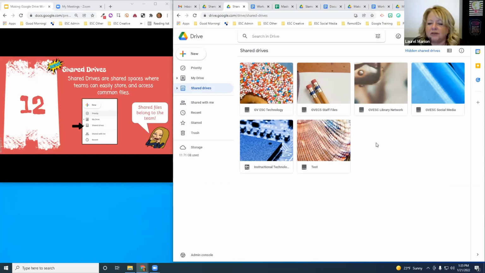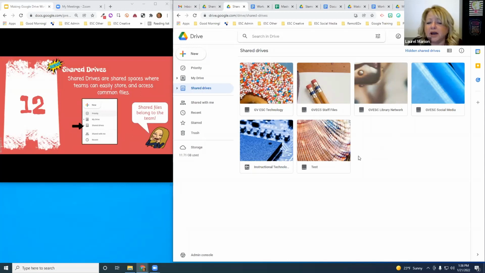I know that if any of you have used the shared with me, it gets lost in the shuffle. And a shared drive is a great way to share documents, maybe with a team or a group. And in your shared drives, these are spaces that everybody on the team can share and store common files. And they don't belong to anybody in particular, they belong to the team.